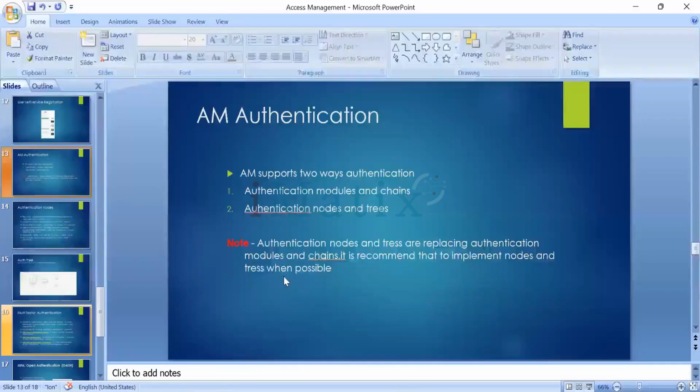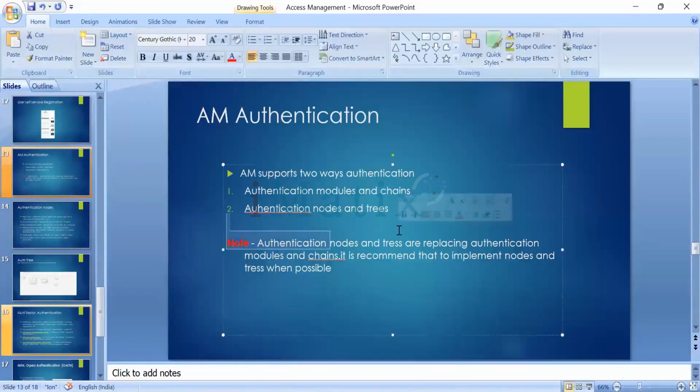But now ForgeRock is saying they are replacing authentication by modules and chains with authentication node entries. It is recommended that whenever you set up authentication or multi-factor authentication, you set it up via authentication node entries, because they will remove the authentication modules and chains in future.